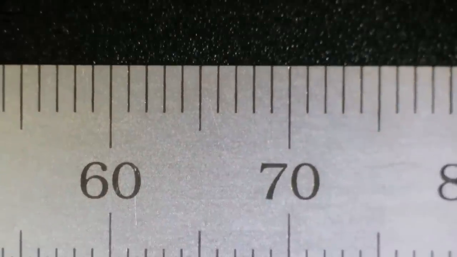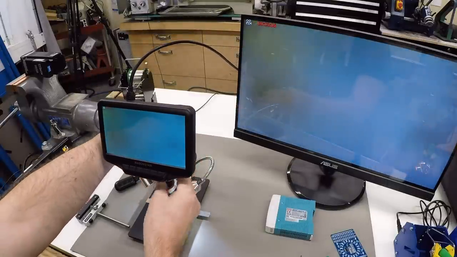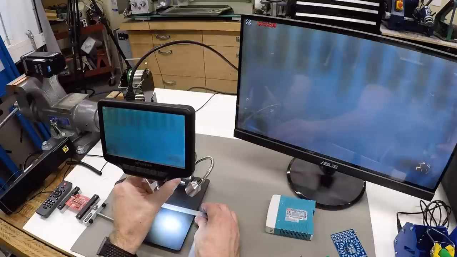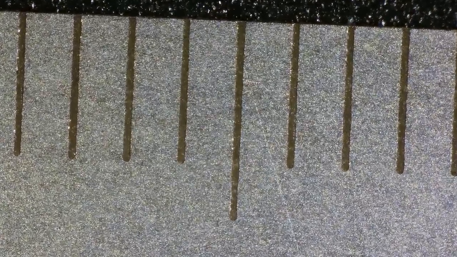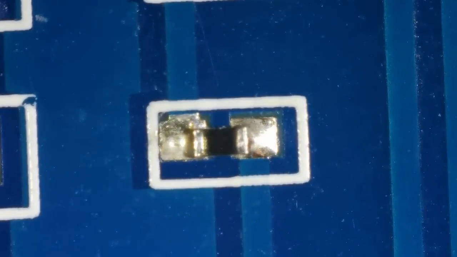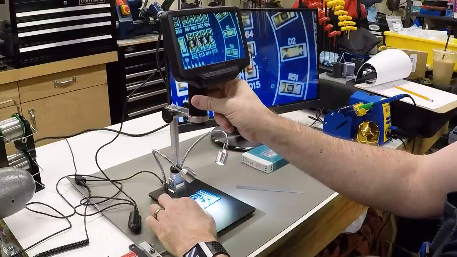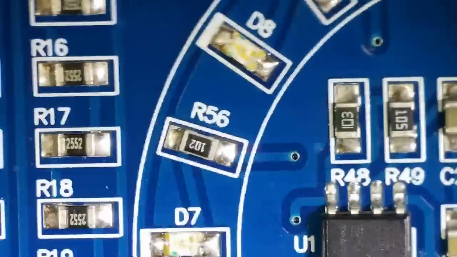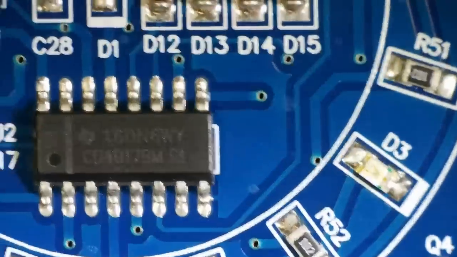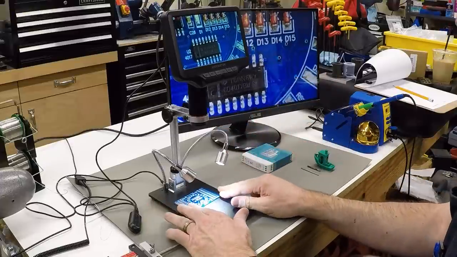Again, this is millimeters, so you can see that's the widest field of view. And if I run this all the way down, as far as it goes on the stand, and then refocus, the total field of view ends up being about 8.5 millimeters, something like that. So if I bring back those 0402 components, you can get a really nice close-up inspection. But in terms of an overview of a larger board or a larger object, you're limited to about an inch, about 25 millimeters actual width of the frame. That's fairly limiting, though from what I've read, I think you can run this quite a bit higher if you take it off the stand and provide some other mount. So that might be something we would do someday.